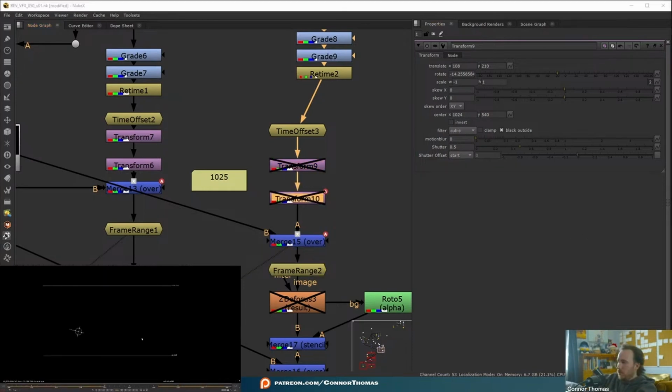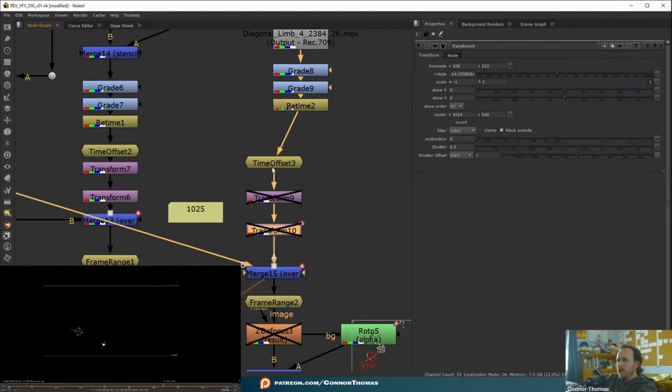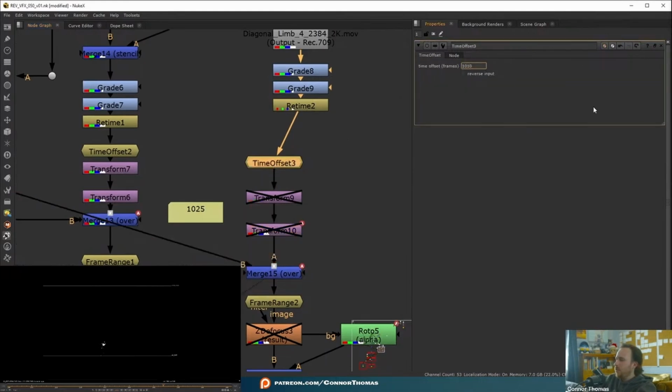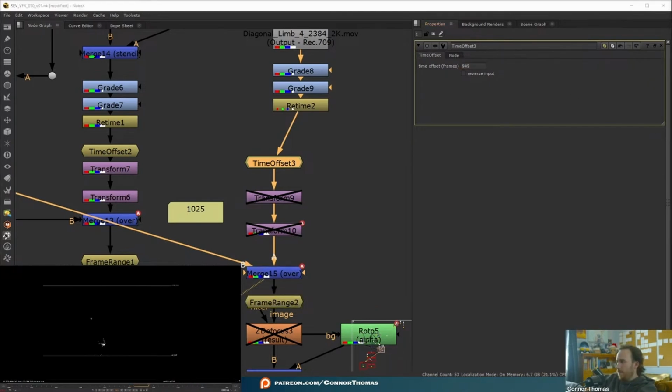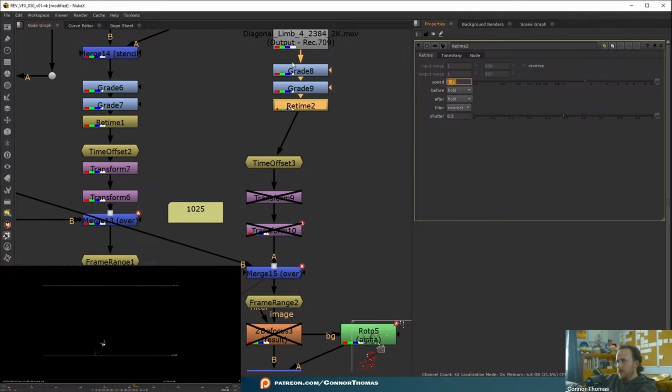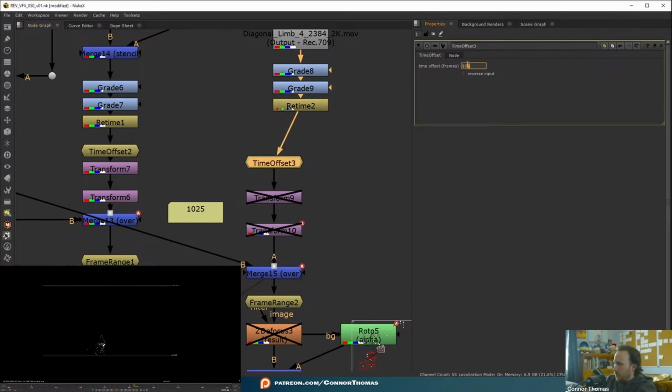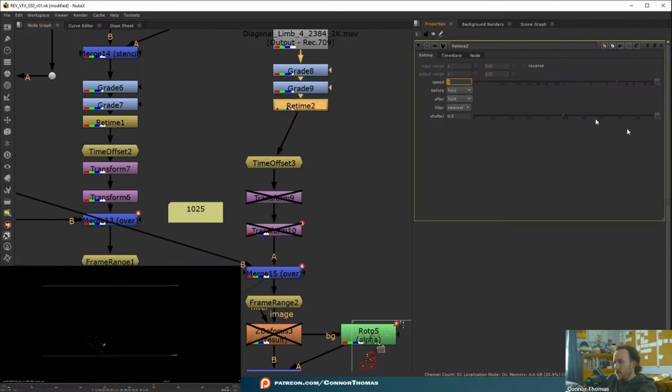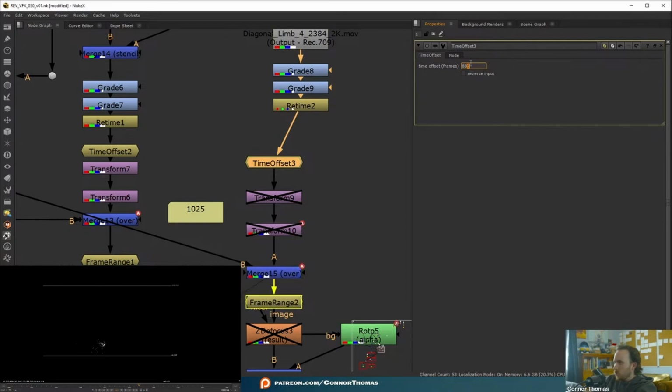So there's this. This is the blood. And then let's do the time offset here, so at 1025 to about right here. Let's do that. And then we do the retime on this to be about double speed. That's fine. I want it to feel like the knife just got pulled out, and then you just get that, like, really quick. I'd like that, but if the retime was like 4 or something crazy, I don't know. Scrubbing to find that perfect spot, man.